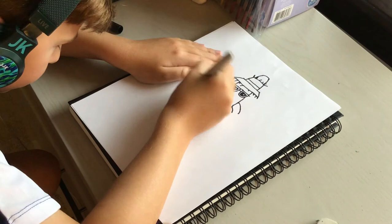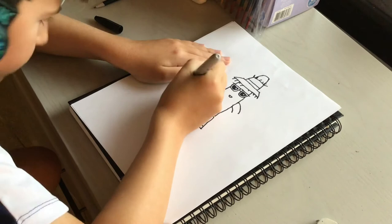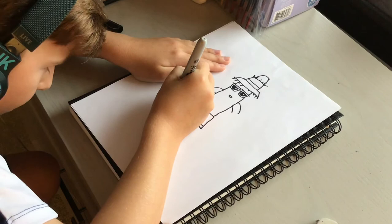Then you are going to want to do the hands. And so on the wrist, a little thin, but you're going to want to go out on one side and back in to create the thumb. And on the other side, you are going to want to do the same thing, but you're going to want to curve around and make it. And you could see.